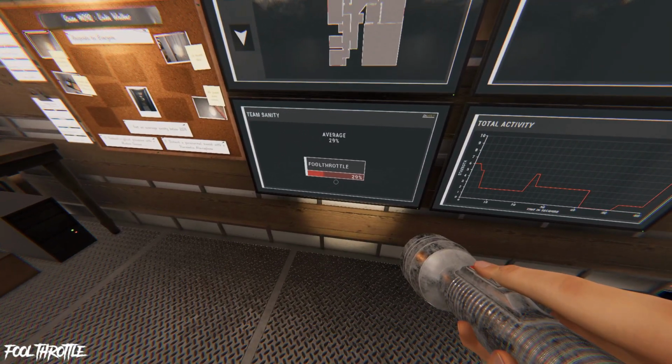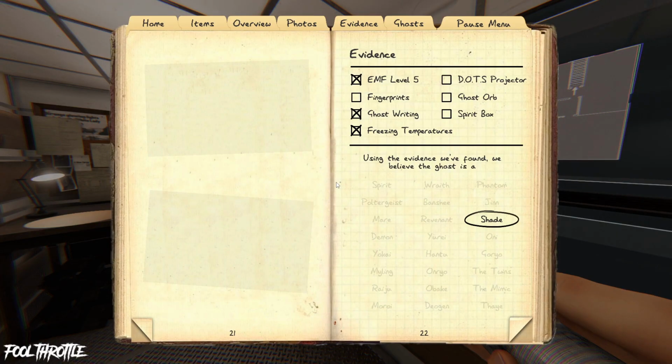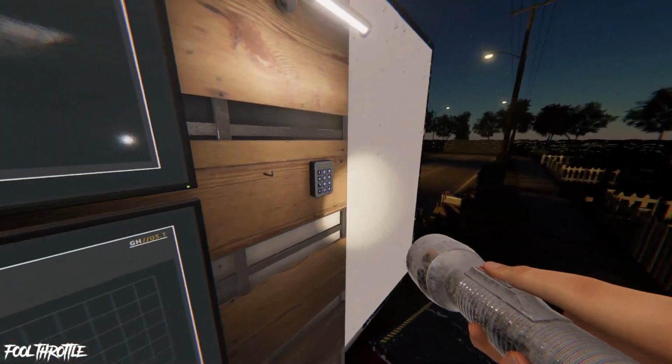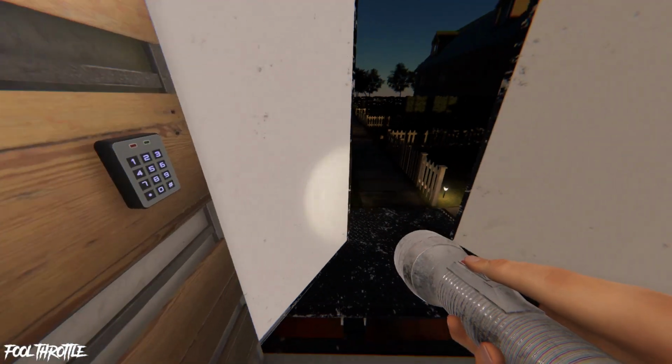See, our sanity's down to 28 now. Now make sure in your journal you select all your evidence, your 3 pieces of evidence. We had EMF, ghost writing, and freezing temps. And make sure you circle the shade. If you don't circle it, you won't get it right. So make sure you circle it. And that will be it. Let's go take a look and see if we got it. To end the match, you just come over here, hit the button to close the truck.